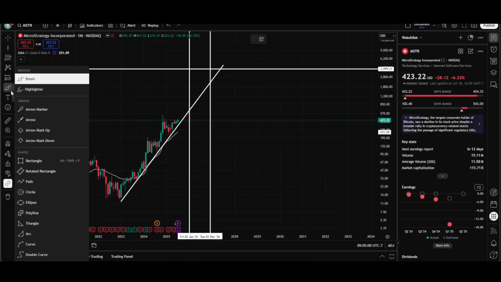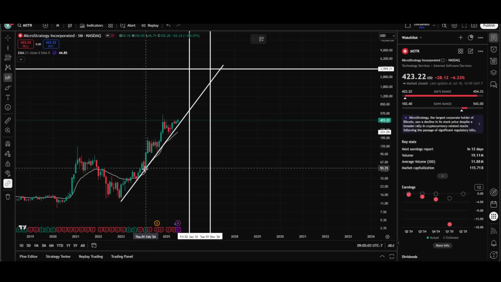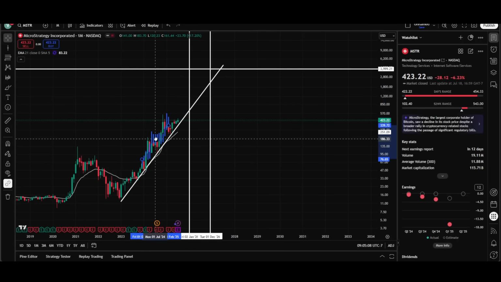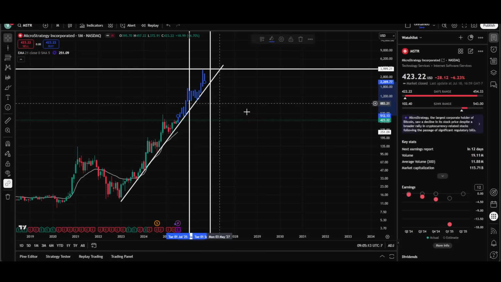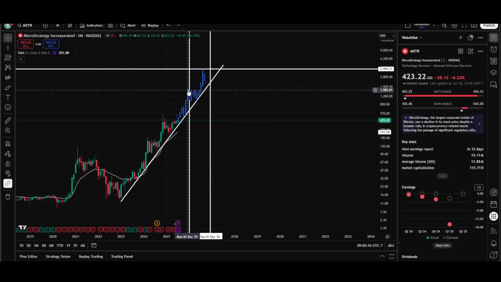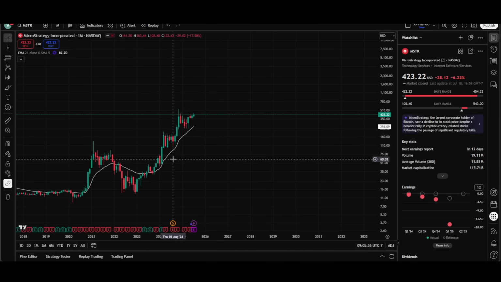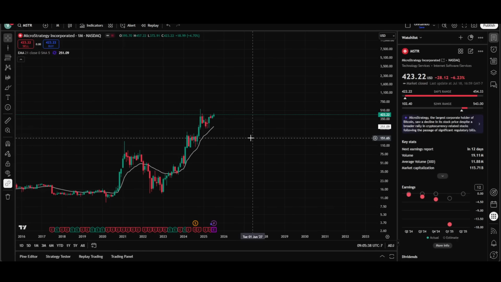The way we've been moving is constructive, nice pattern. If you just copy the pattern that we've been forming so far and drag it over, we could see about maybe 1500 by the end of the year, correct sideways, still move up higher into 4000 by Q2 or Q3 of next year. Again, time can stress you out if you're expecting a certain time for a target. But as long as the trend is still in play, that's the most important thing. As long as we're still moving up higher and we don't see any reversal signs, I'm expecting higher prices.